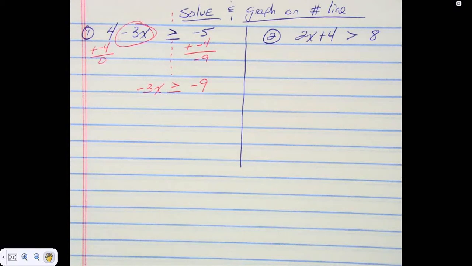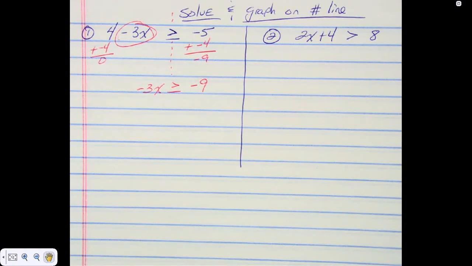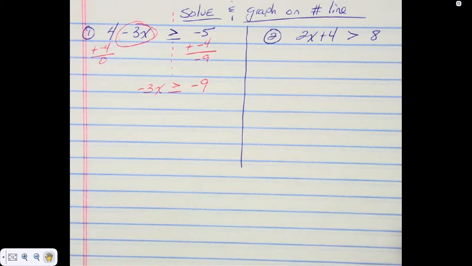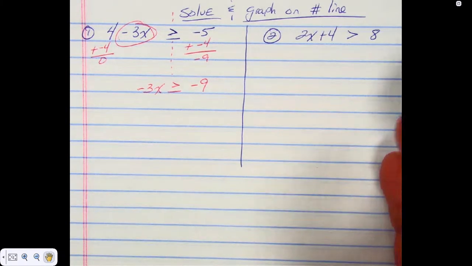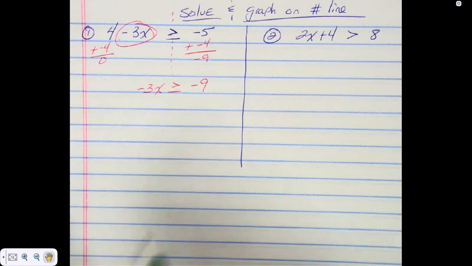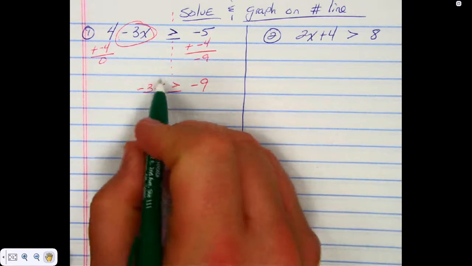Now wait a second. I just did something negative to both sides of the inequality, didn't I? However, what's the rule? If I multiply or divide both sides by a negative number, I flip the sign. Did I multiply or divide here? No. I added a negative number to both sides. That's not multiplying or dividing. So with that in mind, I don't need to flip it yet, do I?